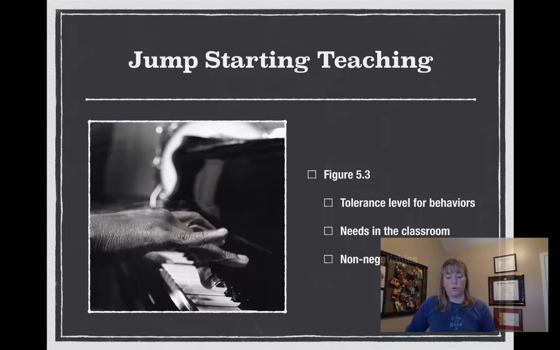It walks you through these critical questions to discuss with your co-teaching partner. And I love this because it really lays out clearly what your expectations are, what works for you, what doesn't work for you. Okay? And we're all different on these questions. So it's important for us to understand each other in terms of where we stand on this. For example, my tolerance level ends when a student blank. Okay? So where's your line? That can be different from teacher to teacher. And it's important to know where that line is when you're teaching with someone so closely. Okay? To work effectively, I need blank in my classroom.